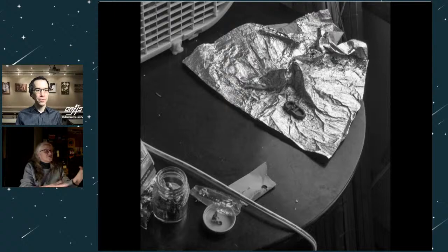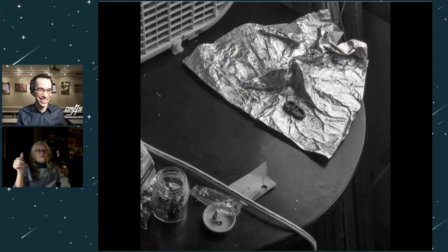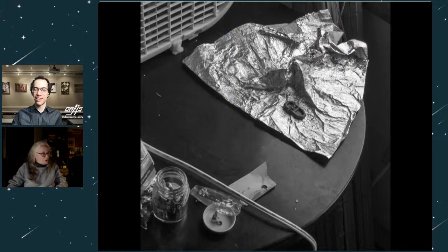So I try lots of different types of paper. I look for things that reflect light. So I go into the crafting department, the scrapbooking department, and look for stuff. Some stuff works better than others. One word of warning, if you want to try this, don't buy paper that has glitter on it. If you get glitter on your fingers, put it back, because that could get in the camera and that would be a tragedy. Glitter gets everywhere. It's a bad thing.